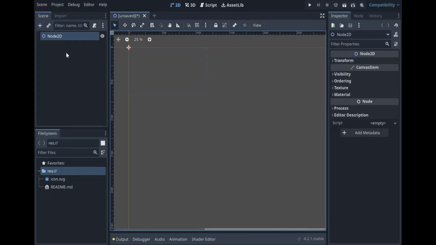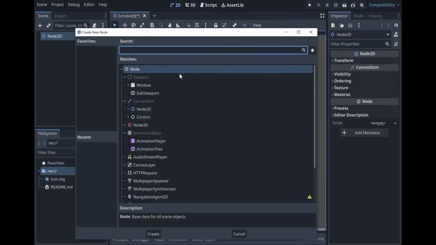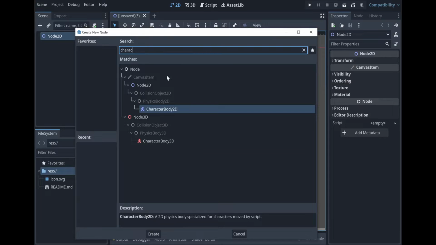And this is going to be important for what we're building on next. As we start to build out our player character, we're going to add a CharacterBody2D node to our scene. The CharacterBody2D node will be the most important node here. And as you notice, once again, even as we search for character, we can see the inheritance chain here. So the CharacterBody2D inherits from PhysicsBody2D, which inherits from CollisionObject2D, and so on and so forth, all the way up to Node. So go ahead and search for CharacterBody2D in the Create New Node dialog and click Create.